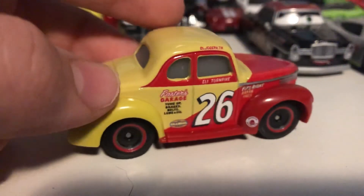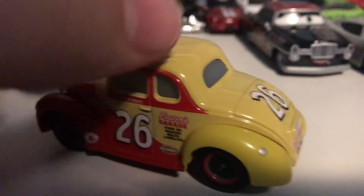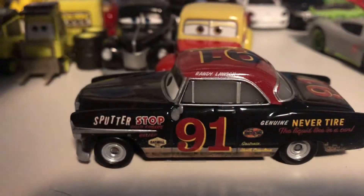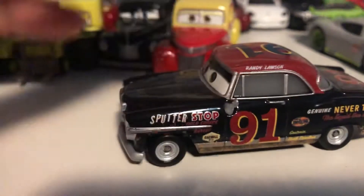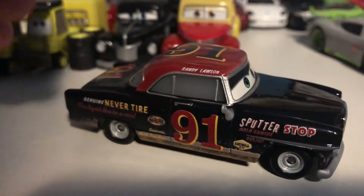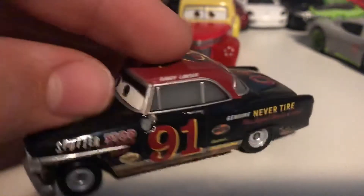Obviously whenever you get a new old-time racer, they're obviously very cool. Now let's see the license plate right there — that probably looks cool, they kind of stuck the license plate out. Eli Turnpike is just a very cool car overall. Sticking with the old racer's theme, here we have Randy Lawson, who Jackson Storm took his paint job from. He was in the same case as Shiny Wax Tractor and a few other very cool diecasts, such as Corrected Chris and the Corrected Terry. There's not much to say about him other than he has lots of really cool decals and he's just straight up really cool.